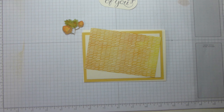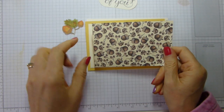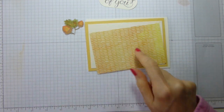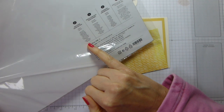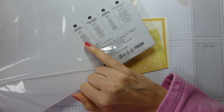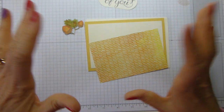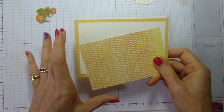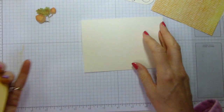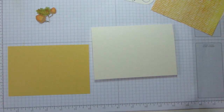I'll bring in my card base and mats. This is the acorn paper, which is very definitely in the neutrals, but this reverse goes really nicely with the So Saffron. Remember that both in the catalogue and on the back of the paper, it gives you the colours that have been used — I've not used any of these colours apart from Very Vanilla, but that's not to say they aren't kind of there as a tone. For anyone new to stamping and Stampin' Up!, the fact that it gives you a guide to the colours you can use is a great help — it takes the guesswork out.